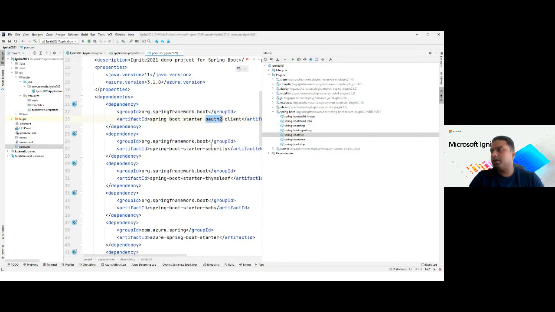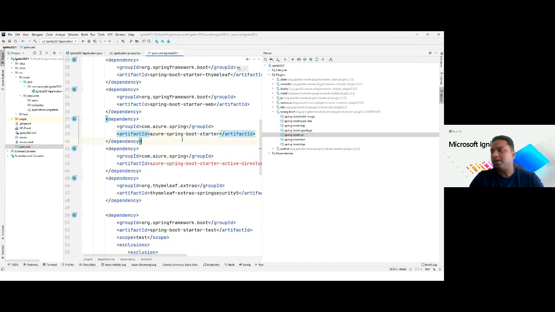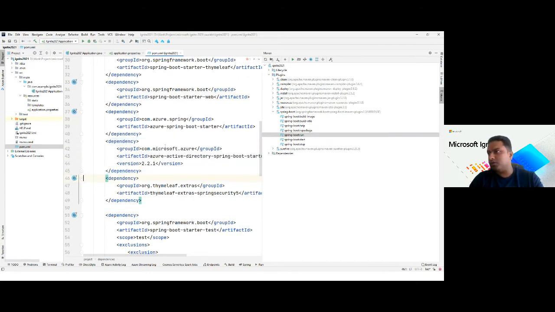Yep. OAuth client, security, Thymeleaf, web, normal Azure starter pack. I was having some issues with the actual Active Directory dependency. So I'm just going to make use of another one, which is also from Azure itself, and Azure and Microsoft has been managing and maintaining it quite well. So I'm just going to add that over here, and here this thing can load.